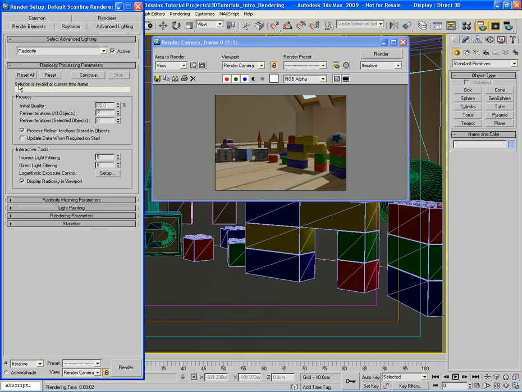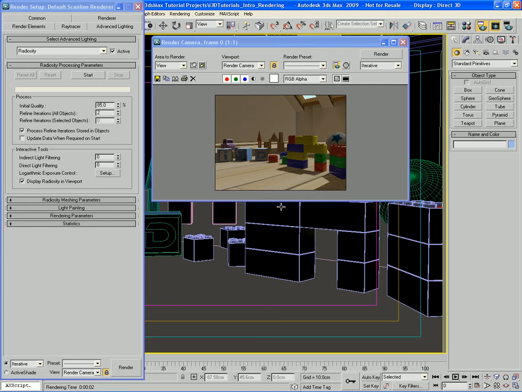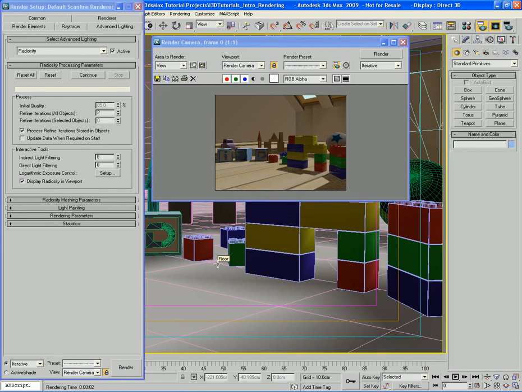And as you can see, my solution is now invalid because I activated adaptive subdivision. So I'll have to reset the entire solution and calculate again. But that's okay, I'll just hit start. And I'll skip ahead in the video so you don't have to watch this calculation process. Okay, so it finally finished calculating. It took about 3 minutes roughly to calculate the radiosity there.